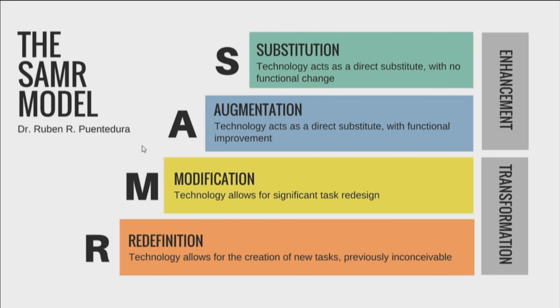In order to gauge the impact of the technology on teaching, this district has adopted the SAMR model. SAMR is an acronym for substitution, augmentation, modification, and redefinition. At the substitution and augmentation level, the use of the technology is considered to enhance the task or activity. And at the modification and redefinition levels, the technology actually transforms the lesson. If you cannot perform the task without the technology, it is considered a redefinition of the task, which is utilizing the full power of your technology.